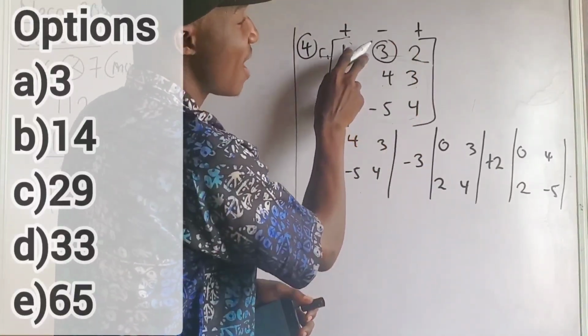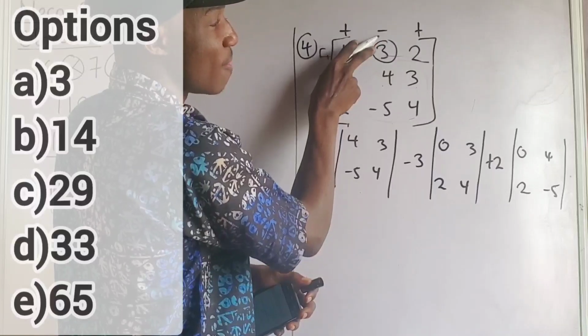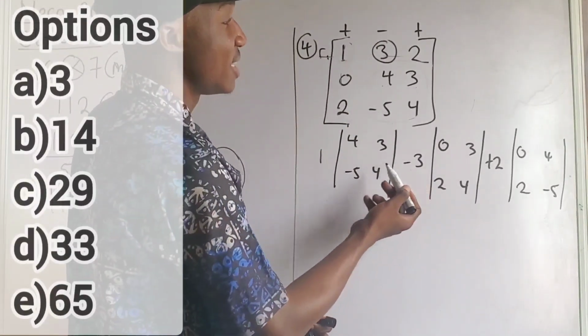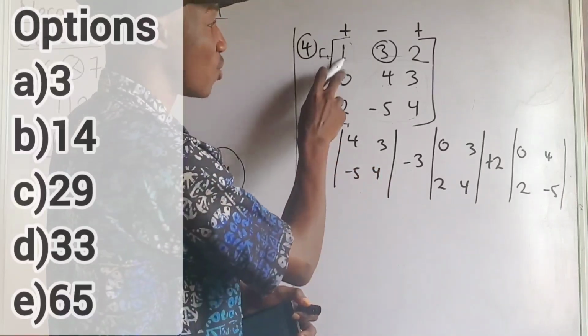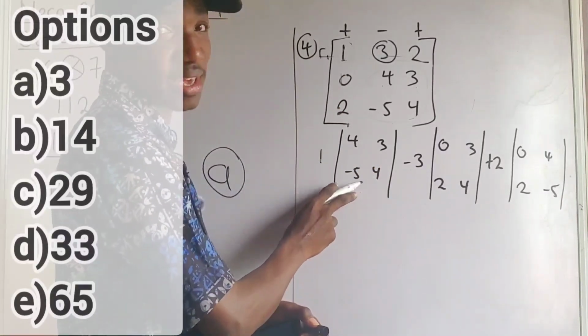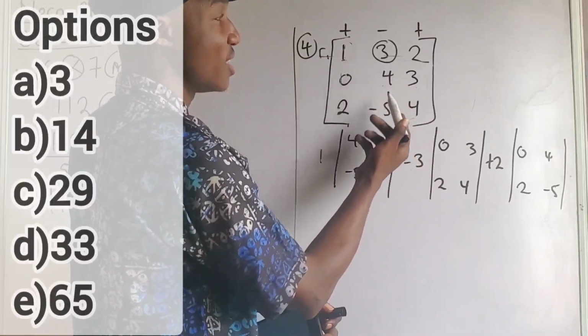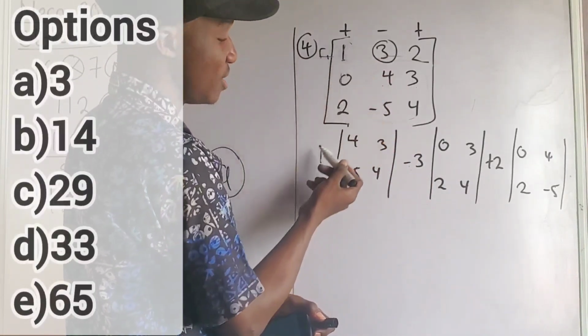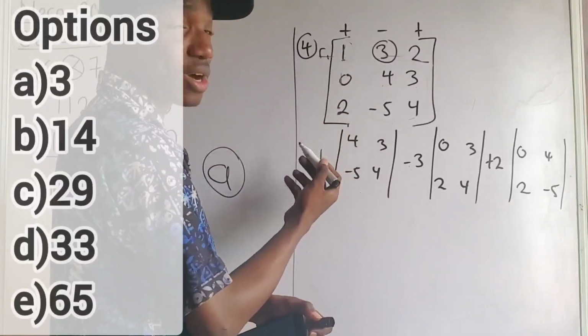The reason why I have this negative 3 at the side is because now it is 3 that I'm focusing on. When I was focusing on 1, I had 1 outside and I put the other numbers here. Then when it is 3, I put negative 3 because the sign on 3 now is negative. The sign on 1 is positive, so positive 1 is also the same thing as 1.